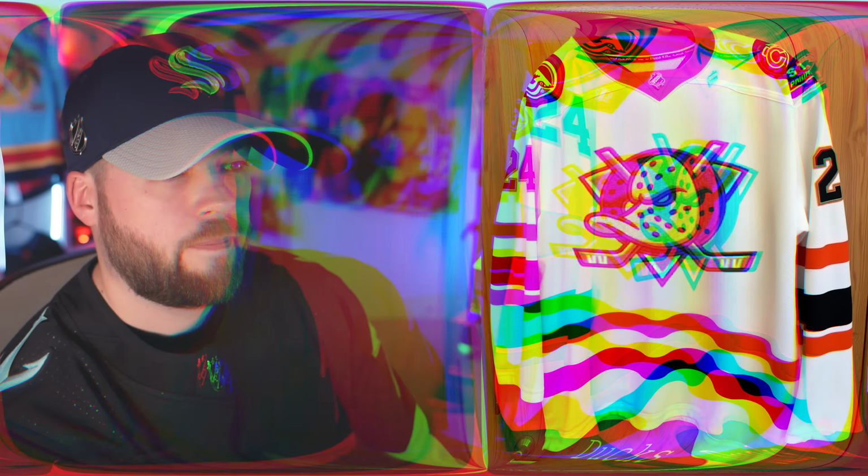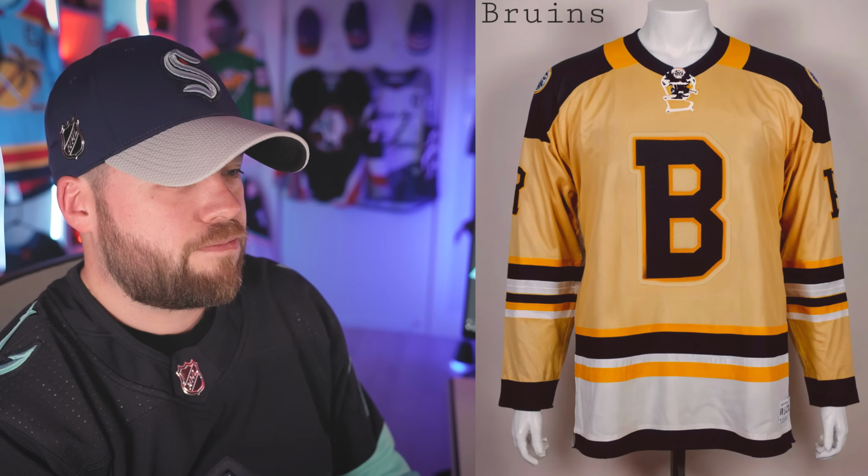All right, let's bring up the first one. Okay, so, it looks like a real life jersey here, but you can tell that it's AI because of the NHL logo here, because what is that? I have no idea what that is, and I don't know what's going on in the shoulders. But it's not that actually different than their current away jersey. Like colors, it's using white, obviously it's their primary color for an away, but then you've got the orange and the black as the two next colors in there. The logo itself looks not super realistic and a little bit low res, but it's an okay jersey overall.